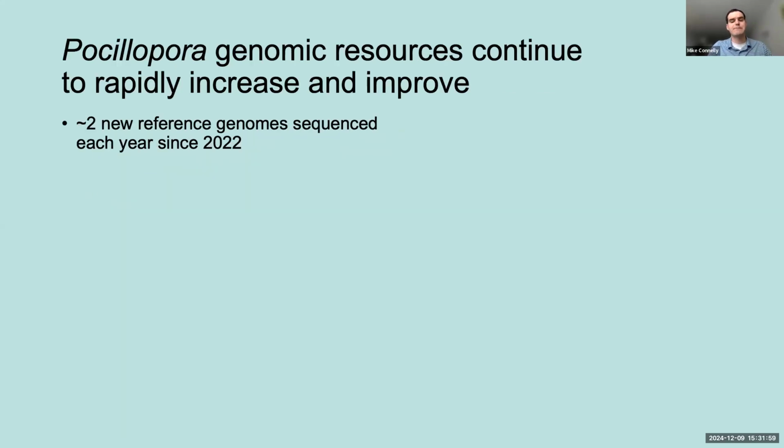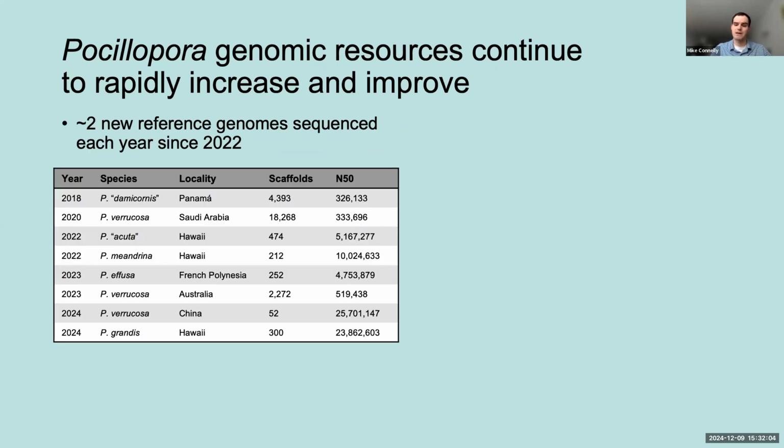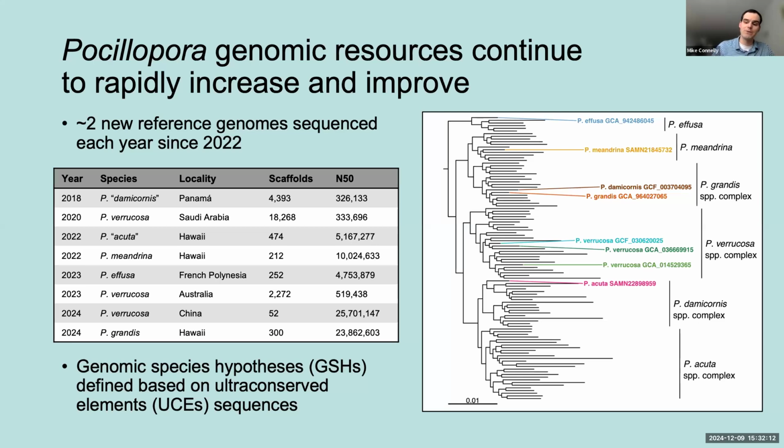The good news in the case of Pocillopora corals is that within the last few years, multiple reference genome assemblies have become available, and their quality and completeness continue to improve. And there's a wealth of Pocillopora genomic data that is growing exponentially. And so recent sequencing of ultra-conserved elements, or UCE loci, from corals collected across the Central Pacific and Indian Oceans allowed this process-based species delimitation framework to identify Pocillopora genomic species hypotheses that are now being used to rectify taxonomic problems in other areas of the world.